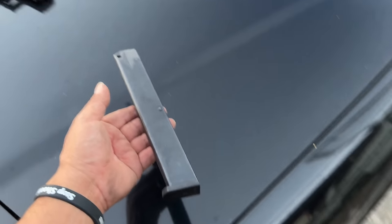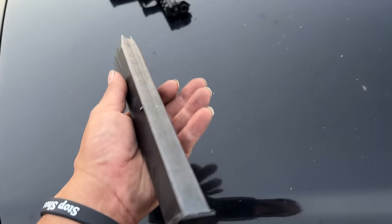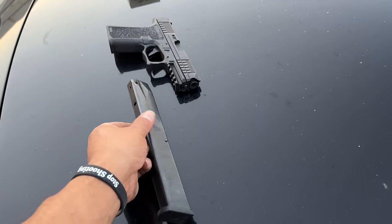All right, so here's the magazine that it came with. It's like a 30 round mag. Definitely does not belong. So we're gonna go and get the proper one here in just a second.